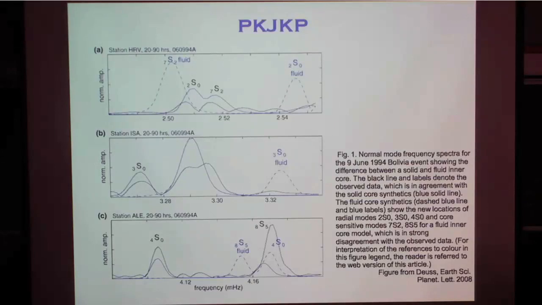Q in the inner core has 2 components, as does Q in general. We have the inherent anelasticity of minerals. We also have scattering. If you want to talk about scattering, you should talk to Wenbo, who's my graduate student. He's been looking at scattering in the inner core using PKP coda. That's the noisy stuff that comes after PKP, which is the stuff that bounces on the inner core boundary. There are a number of different techniques one can use to look at Q. That's just one of them.